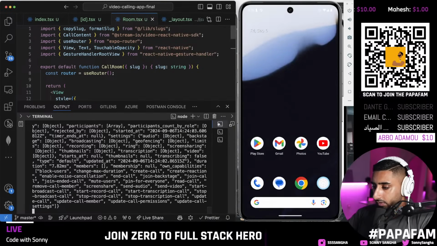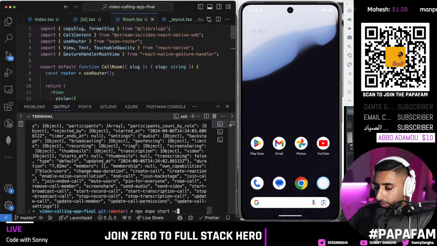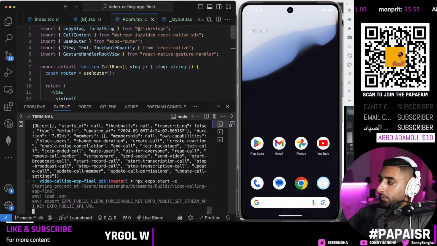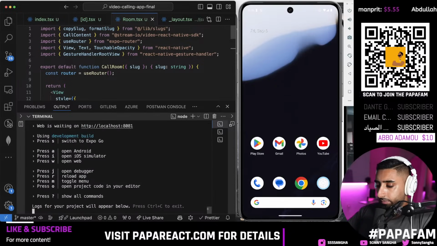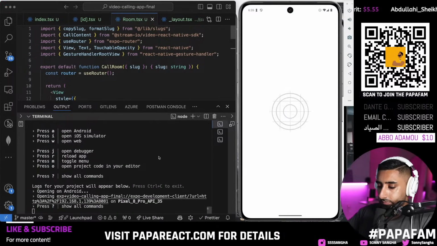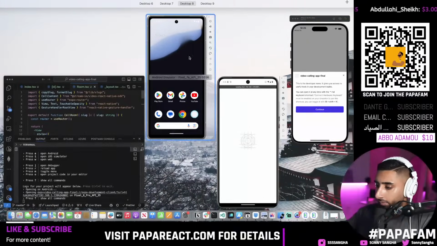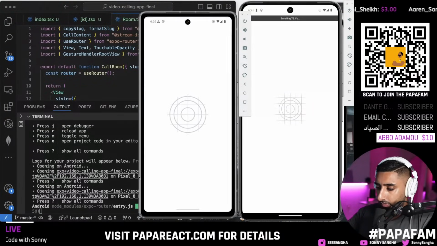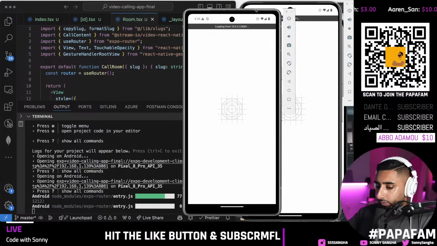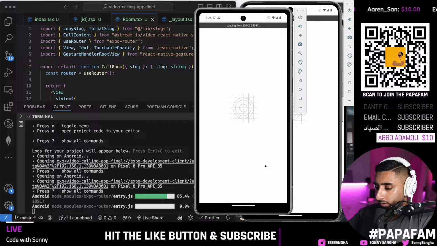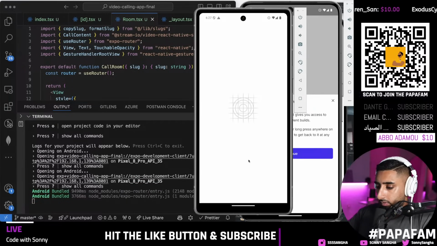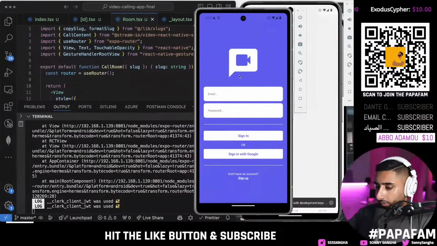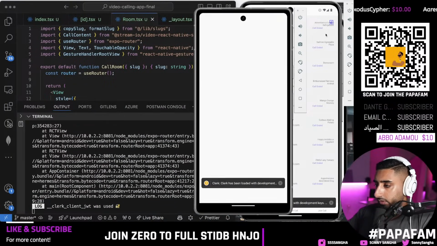So what I would say is you go to your server, do Expo start -c, let it rebundle, and I believe we will be good. Pixel 8 Pro. Then you can open up the Pixel 7, press A. Or to be honest with you, you just open that up and it will force it to build after it's bundled. So there you go. Even here, if we do R, then it will force it onto this phone.